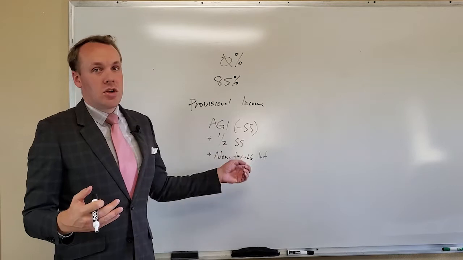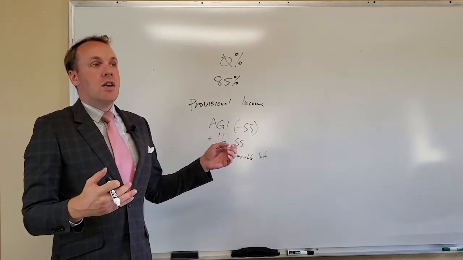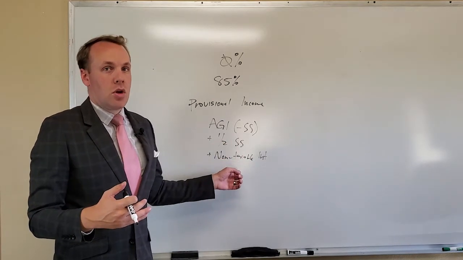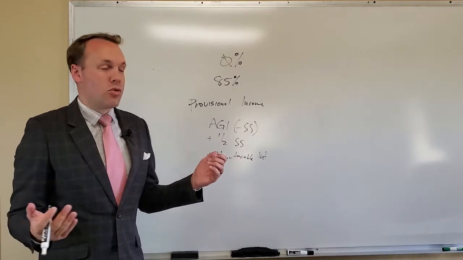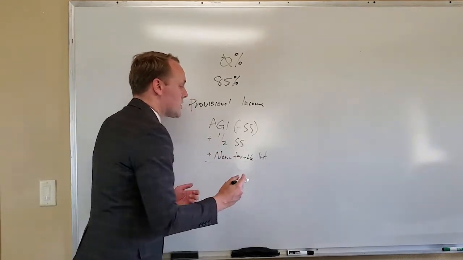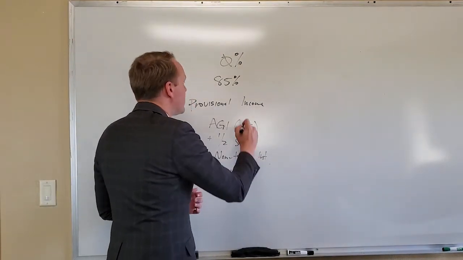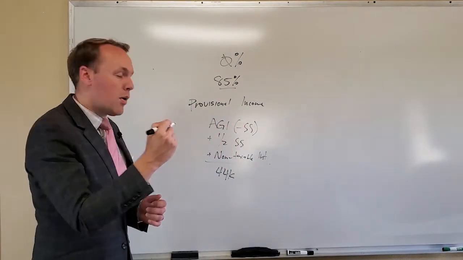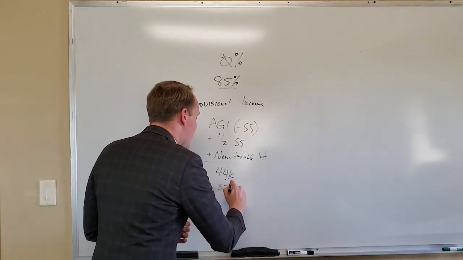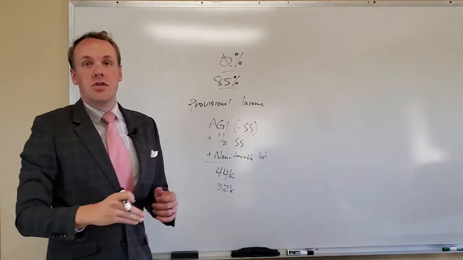So if you have municipal bonds, you shouldn't be collecting Social Security. If you have Social Security coming in, you shouldn't be holding municipal bonds, kind of as a general rule. All of this totals up to a certain amount. So if this is greater than $44,000, Social Security is taxed at 85%. However, if it's less than $32,000, you don't have to pay tax on your Social Security.